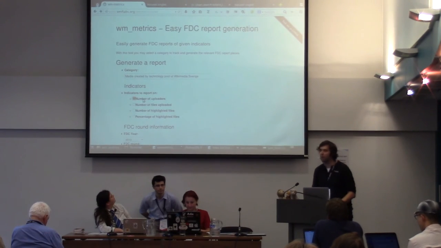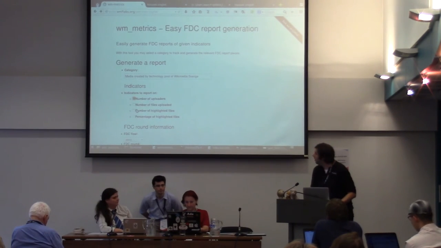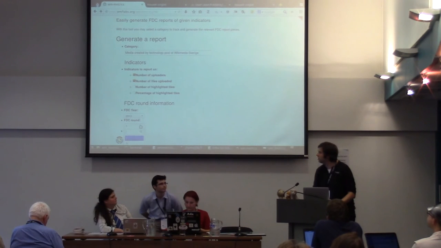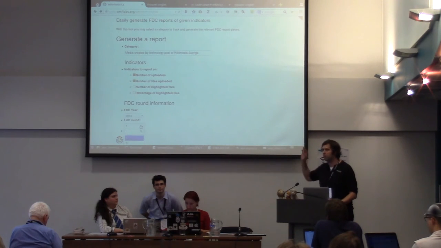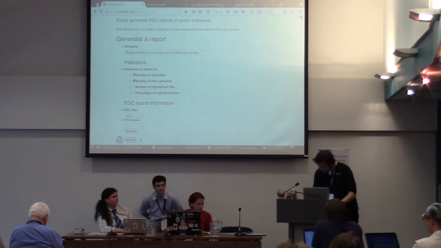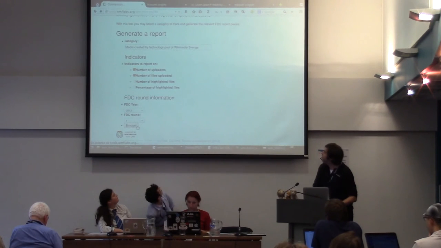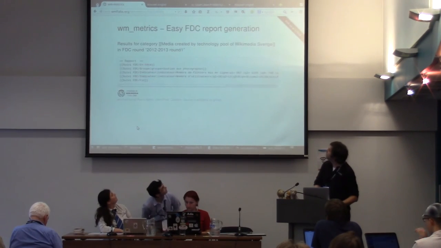The number of people that have uploaded a picture, the number of files that have been uploaded, for example, then your year, your ABC run. So that's just technical things for people that are using ABC reporting to know if they are on fiscal year or year starting in July. And then, okay, you just have to hit enter, and it will compute something like that.